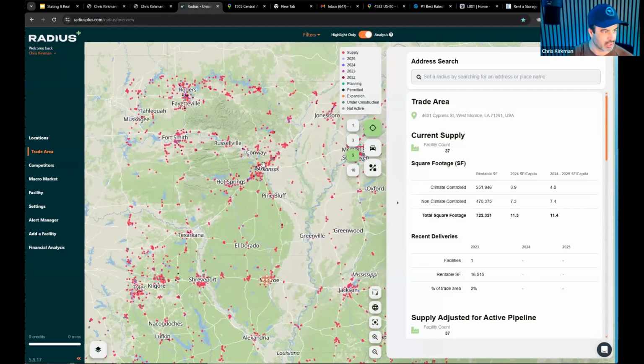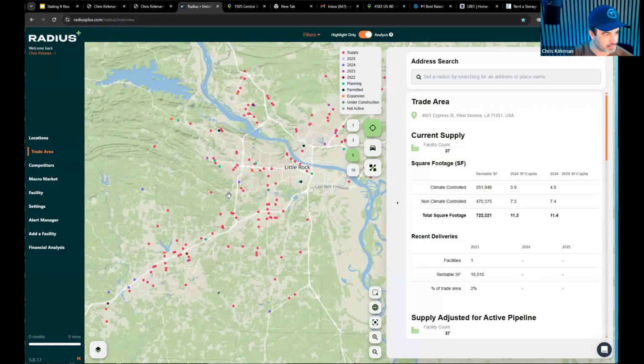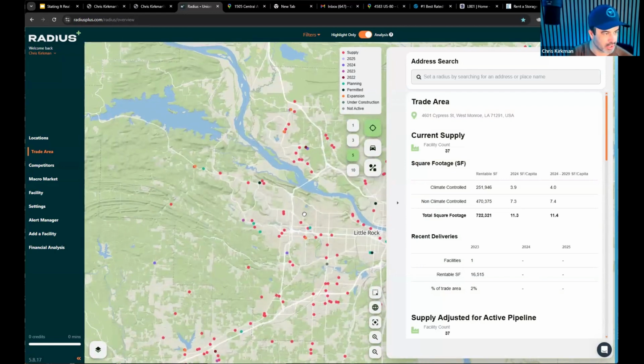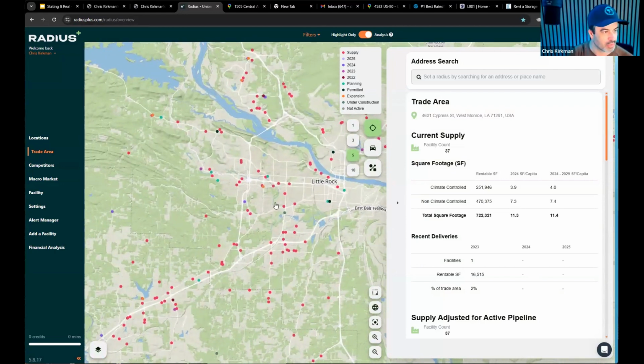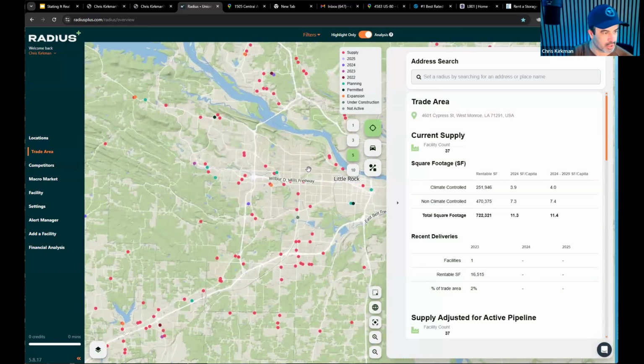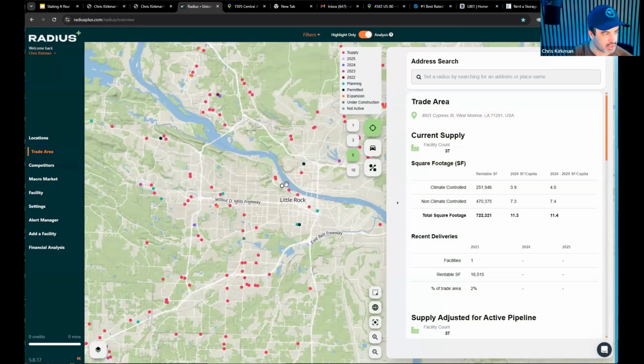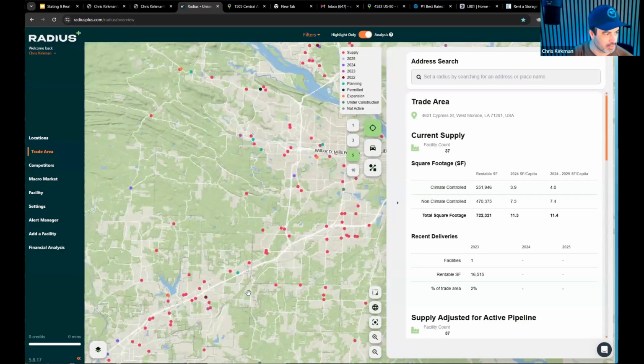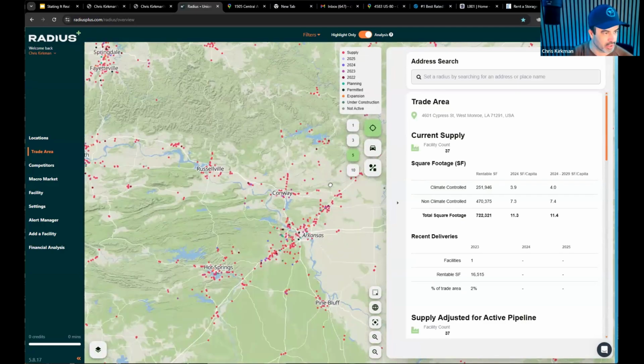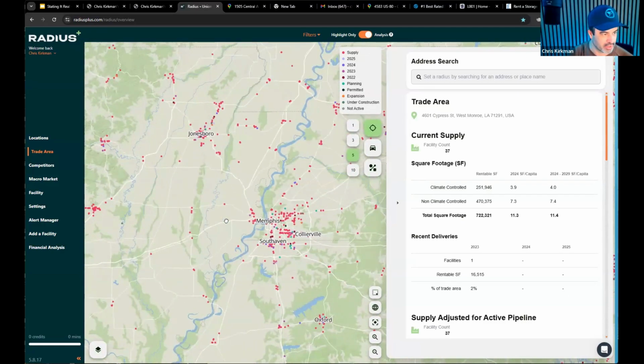But if you go to other areas, let's go to Arkansas here, Little Rock area. Actually, I have a property nearby here in Hot Springs, Arkansas, closed on that last year. You can see that there's planning. There's a bunch of these little turquoise dots here. Those are in the planning phase. One's permitted right here, right next to one that's in the planning phase. So they're pretty accurate, really good UI for this stuff.